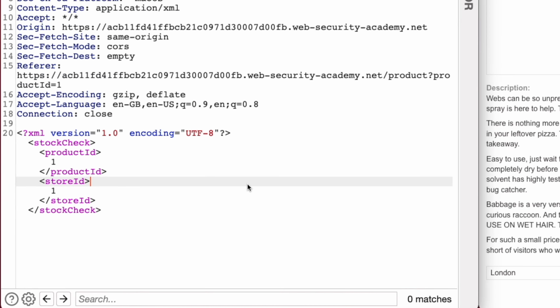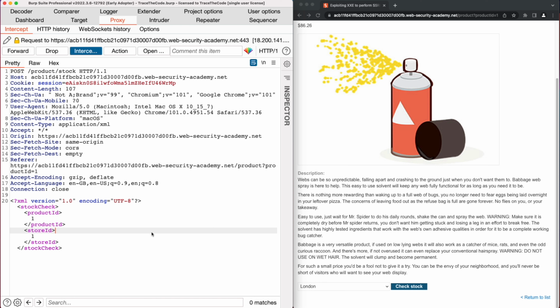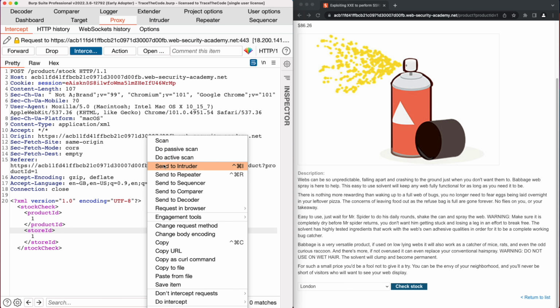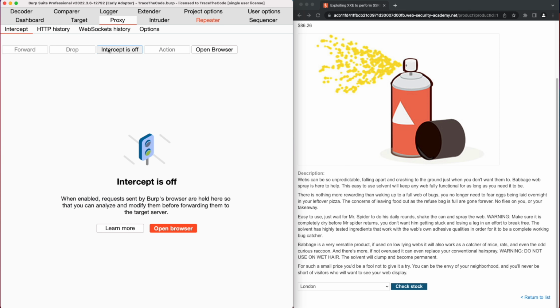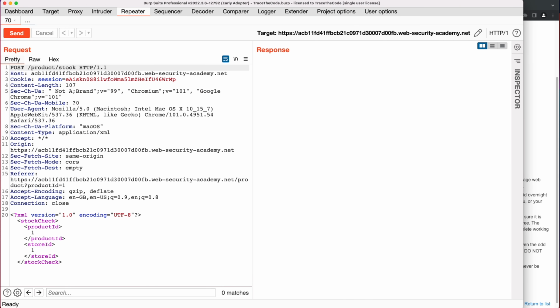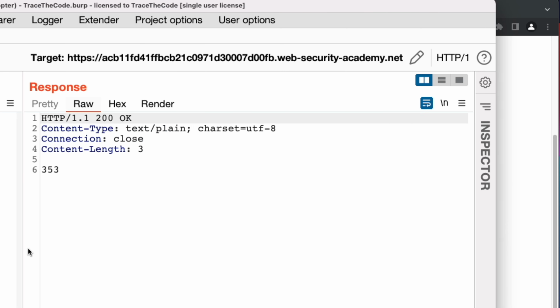To experiment with this HTTP request and see if it's vulnerable to XML injection, we can use Burp Repeater. So let's right click on this request and choose Send to Repeater. Now we can turn off Burp Intercept and go to the Repeater. Let's first send this request without making any changes to the XML document to see the application's normal response. So in the request tab, we click on Send. The application returns a 200 HTTP response code, which means the format of the submitted request was as expected, and the request contained no missing or invalid data. And in the body of the response, we get the number of available items for the selected product.